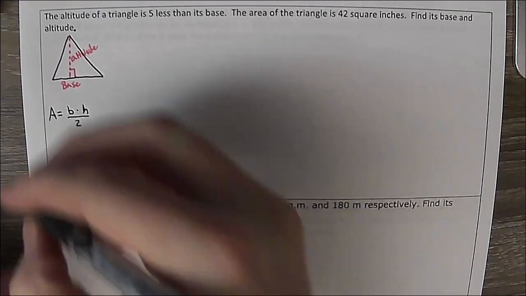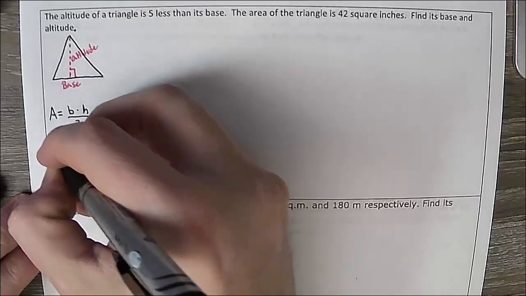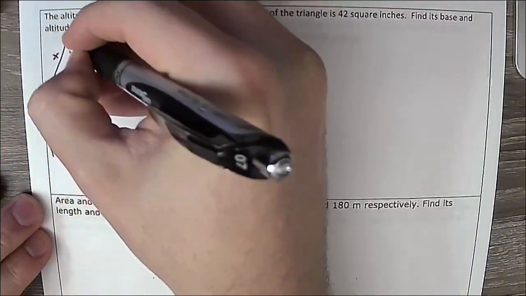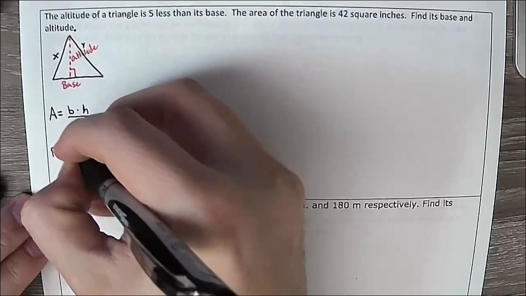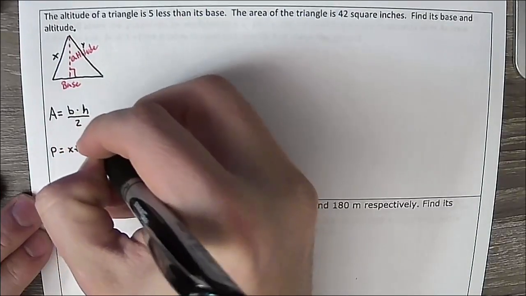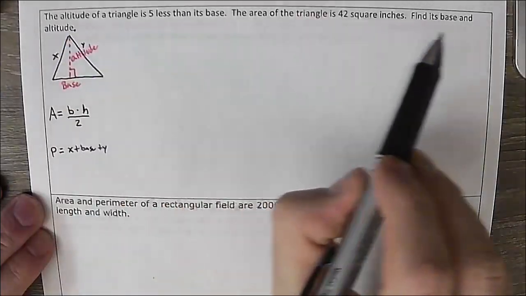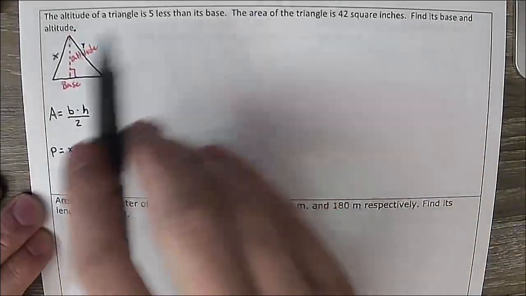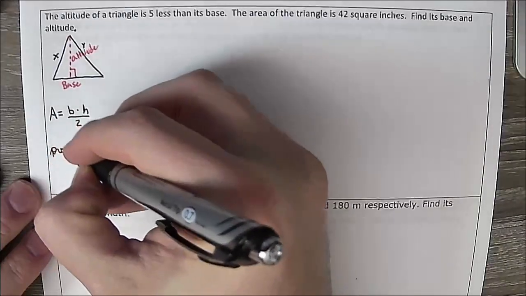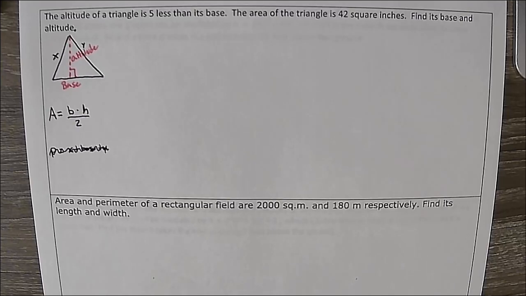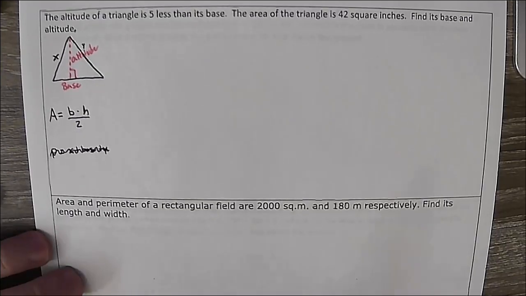I can also find the perimeter of a triangle by just adding up all the sides. So if I call this side x and that side y, the perimeter would be x plus the base plus y, whatever those numbers are. If I look at my picture, nothing mentions the perimeter at all. So that's a little unnecessary fact that I know. But still, it's good to just kind of list everything that we know to give ourselves a game plan.